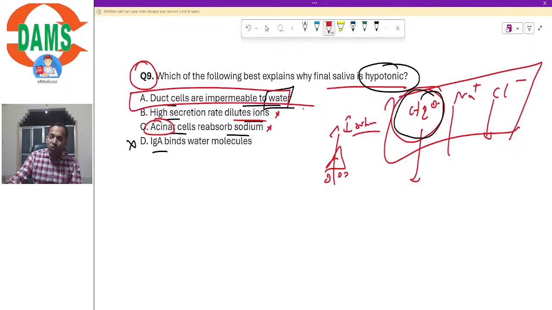ये थोड़ा सा कंफ्यूजिंग कंसेप्ट है, इसलिए मैंने तुम्हारे लिए यहाँ पर ये एमसीक्यू रखा है, राइट? क्योंकि क्या हुआ, अगर यहाँ पर लिखा होता है क्योंकि सोडियम एंड क्लोराइड आर बीइंग रीअब्सॉर्ब्ड, देन इट वुड हैव बीन एन इजी ऑप्शन, इजंट इट? यू कुड हैव डायरेक्टली मार्क्ड इट, यहाँ सोडियम एंड क्लोराइड रीअब्सॉर्ब हुआ, हाइपोटोनिक हो गया. But then this is the indirect option where we are saying that sodium and chloride is being reabsorbed, but water is not being reabsorbed because the cells are impervious to water, and that is why due to absorption of sodium and chloride, the remaining saliva becomes hypotonic. Is it clear?